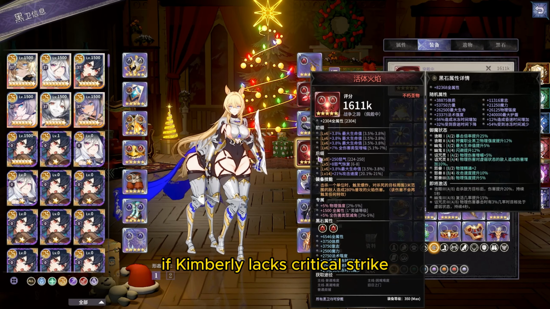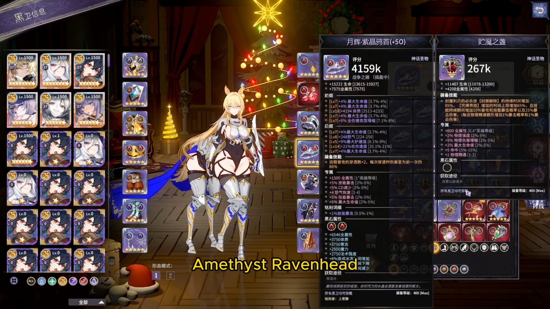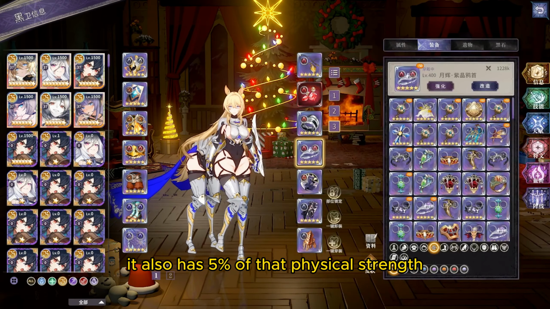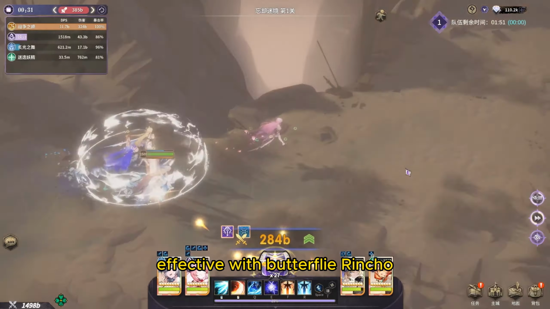If Kimberly lacks critical strike, the relic can be exchanged for Amethyst Ravenhead or Demonic Glint. It also has 5% of that physical strength, but she'll be just as effective with butterflies.